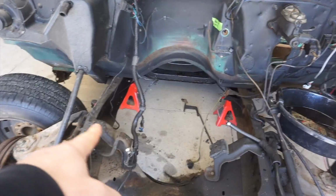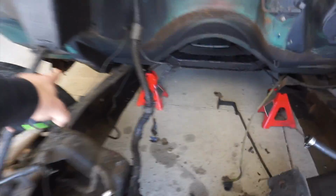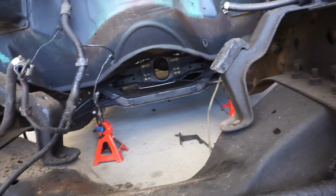I'm going to make it just as wide as the frame rails are. Actually, no. I'm going to make it as wide as these are on either side, so that it has somewhere to sit. And then, how long am I going to make it? I'm going to make it at least from here to past the actual cab. So let's get some measurements and we'll get cutting.